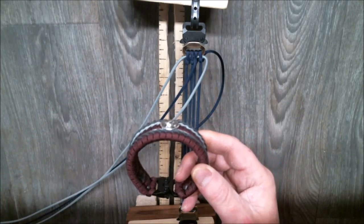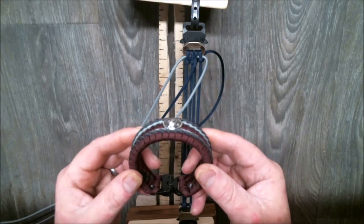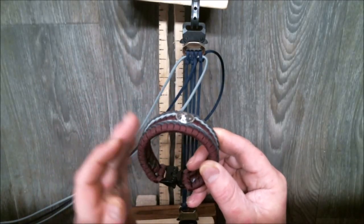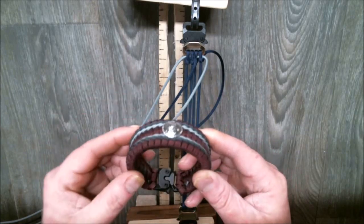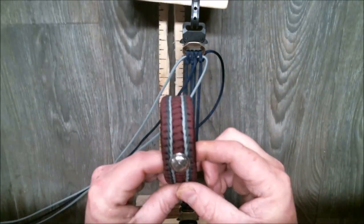And, you know, like me, when I did it, I'll be honest with you, I'm not perfect at all this. I weaved the thing out, and I looked and said, it's not centered. I need to move it a little bit, so I had to unweave it, weave two or three more times, and then slide the button back into position, and then keep weaving. And when I got done, I said, yep, that's where I want it. Then I just come back and do the stitching, which is not hard.